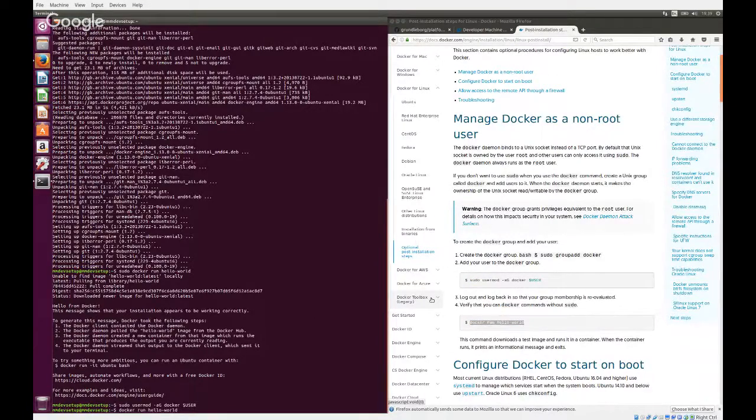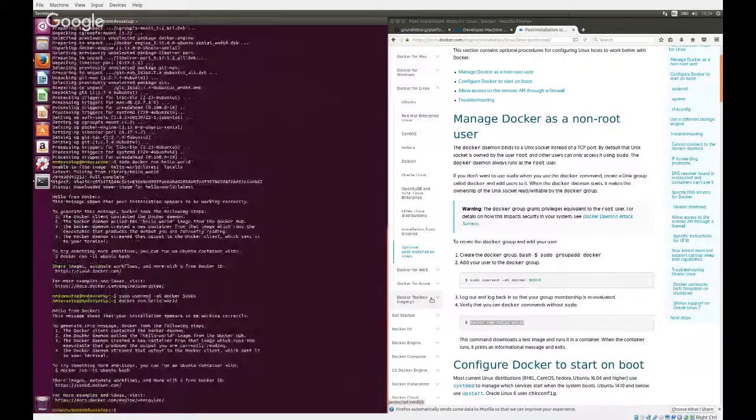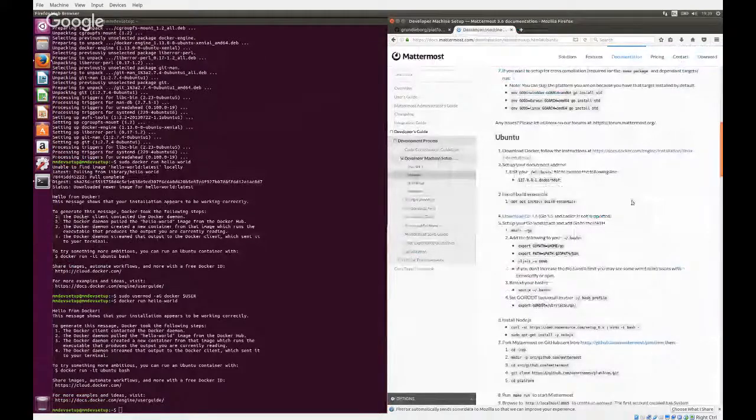So this should work. There we go. It still works, but without the sudo. So now we can run Docker as a regular user. Back to the Mattermost developer setup instructions. The next thing is that Mattermost uses Docker to manage the dependencies when you're a developer. So you don't need to install your own MySQL database or your own Postgres database and so on. The makefile just uses Docker to run these automatically for you and keep them self-contained and not make a mess of your system.